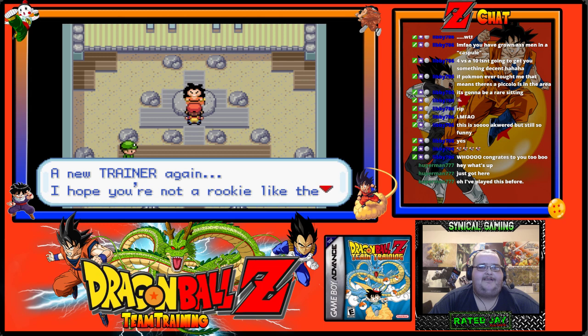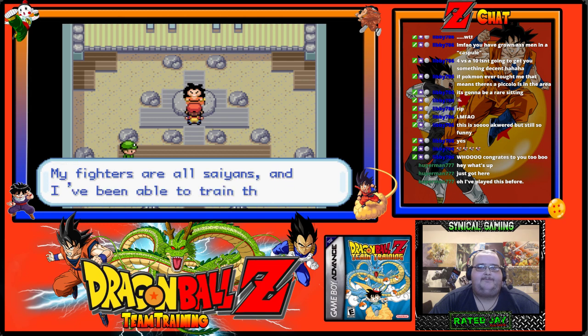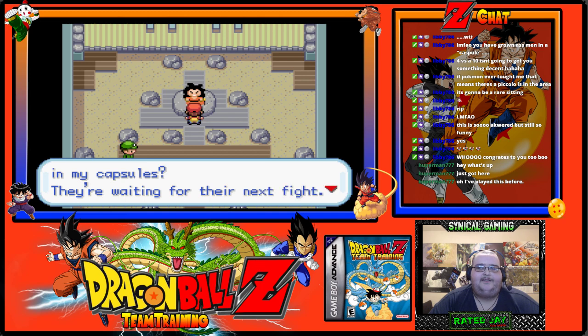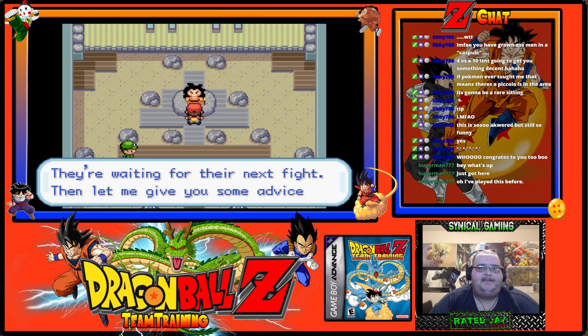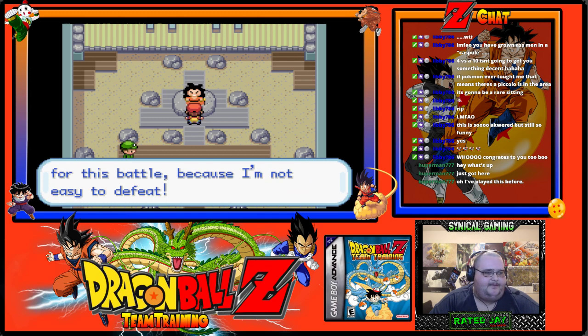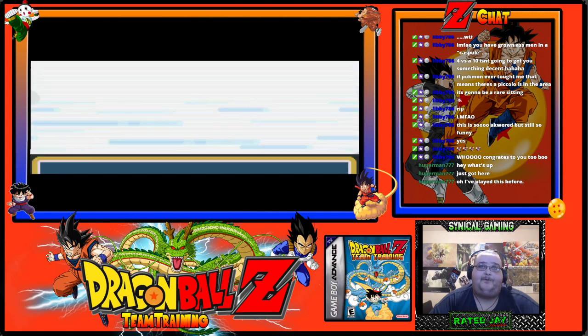A new trainer again? I hope you're not a rookie like the others. My fighters are all Saiyans, and I've been able to train them thanks to my willpower. Don't you feel this intense aura in my capsules? They're waiting for their next fight. Then let me give you some advice. Be as determined as me and get ready for this battle because I'm not easy to defeat.